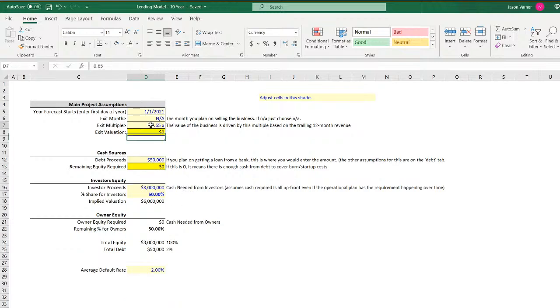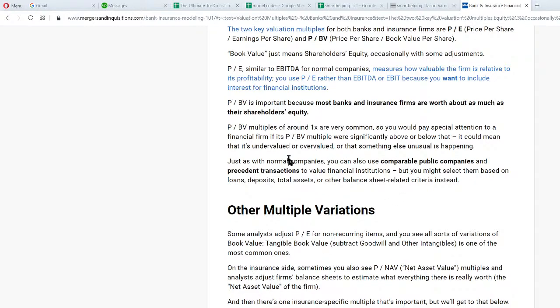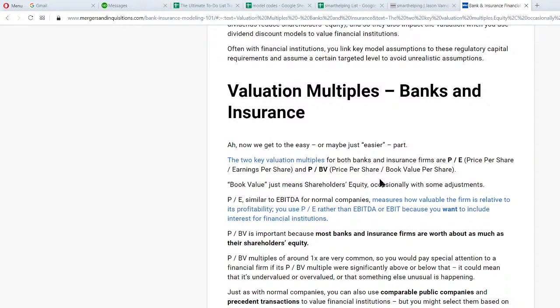Let me see, multiple. So this is going to be based on value, based on owner's equity. Shareholders equity.